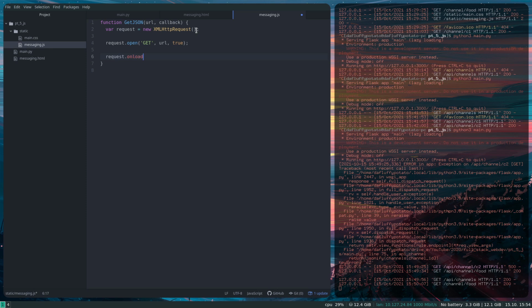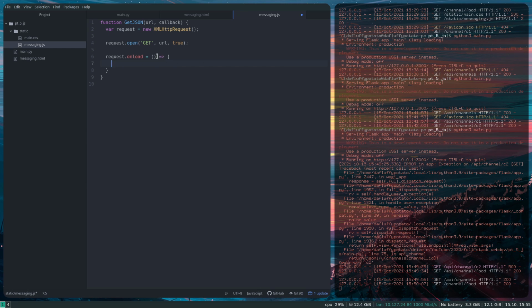Request.onload, so you're modifying a property of the request object. So far this is not too far from Python syntax, but this is where things get weird. I'm going to make an anonymous function, which is kind of like lambda in Python, and as close as it gets, pretty much, but it's just a function with no name. I'm just assigning this attribute to the function itself. I'm not calling the function here, I'm just pointing this attribute to a function I'm making that has no name. So I wouldn't be able to use this function anywhere else, but I'm just assigning it here.